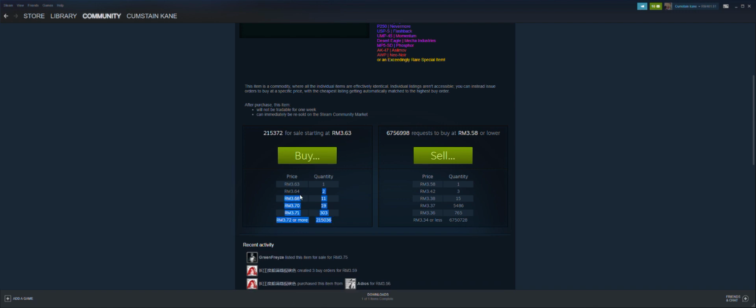But right now I don't want you to hyper focus on the pricing over here, because the way shares work is slightly different. It's a little bit more stable and doesn't deviate too much. You can't say, this 3 ringgit thing I want to sell for 100 ringgit. No one's going to buy it.